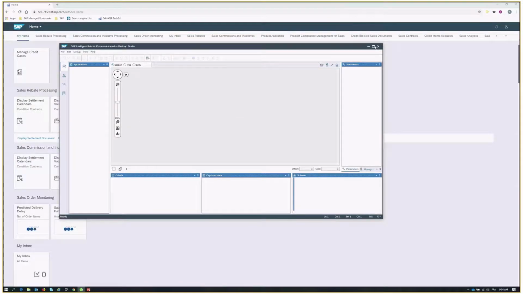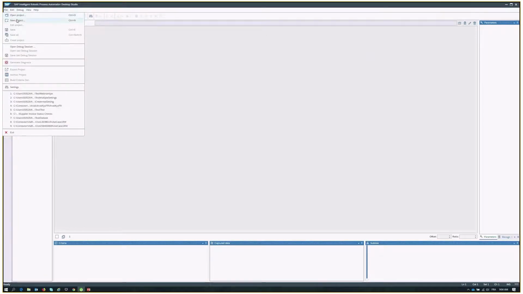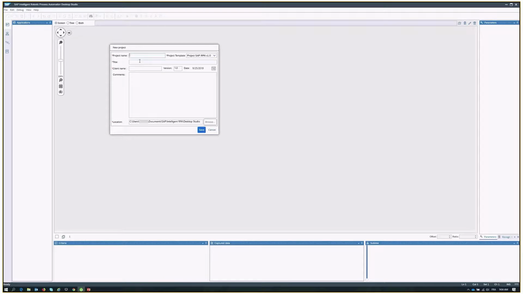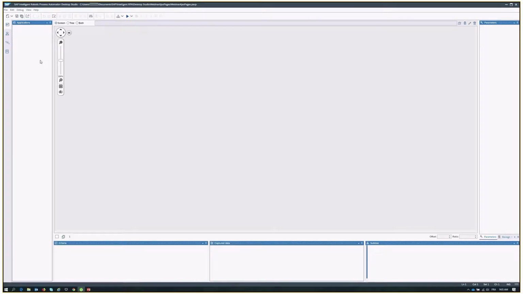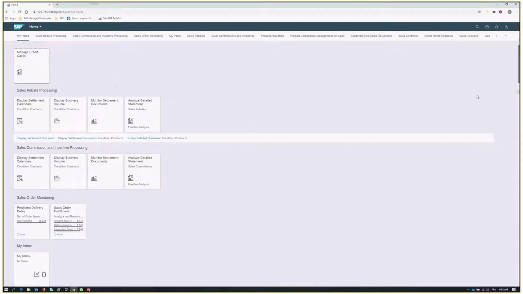So the first thing is to create a project. I will capture the application. So I will capture this page.